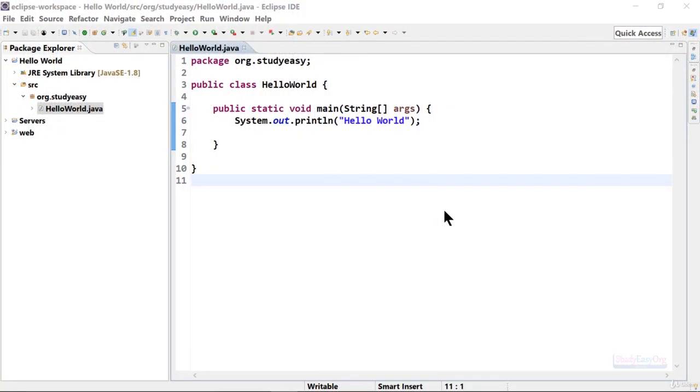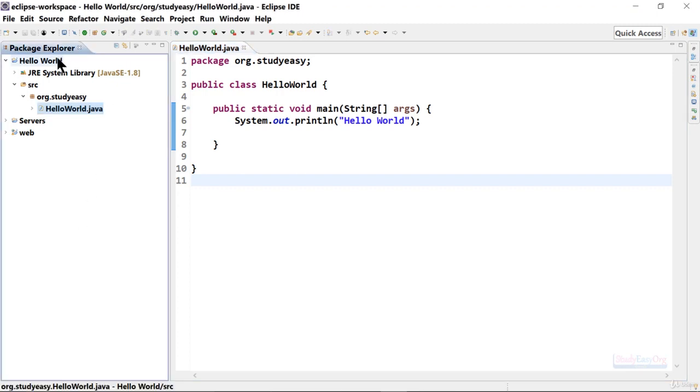In this video we will check out a very simple project in our Eclipse IDE, and then we will check how we can connect with Git, how to deal with Git, how to upload the changes and get the changes from Git. So something interesting is coming up.